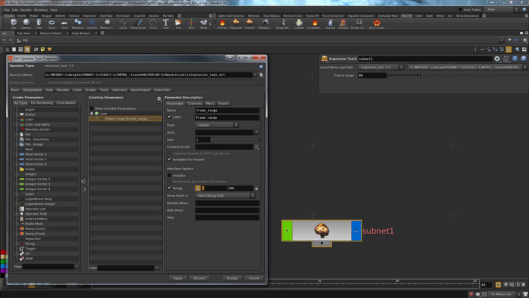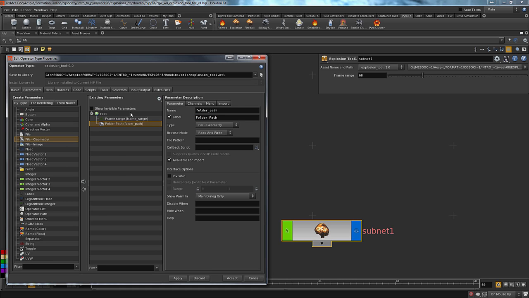So next thing I'm going to do, if I go here to file geometry, I'm going to call this folder path.